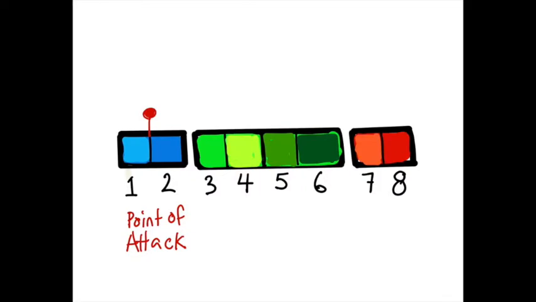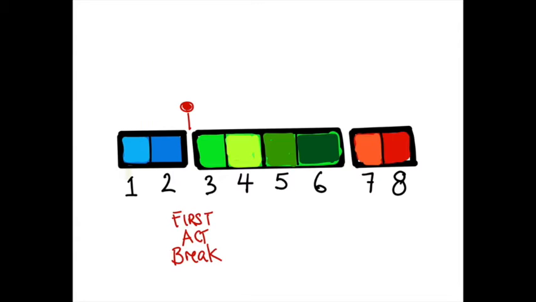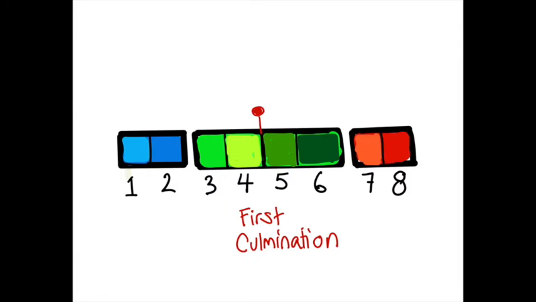But for now, know that they are the point of attack, the place where a character's ordinary world is first interrupted by the circumstances of the story. We have the first act break, and that is the moment where the protagonist or protagonists are locked into the story. There's no going back, and the main tension of the story is established. There's the first culmination, which happens around the midpoint, but it isn't quite the midpoint almost ever. We'll talk more about that later. Of all the plot points, that's the most complicated.